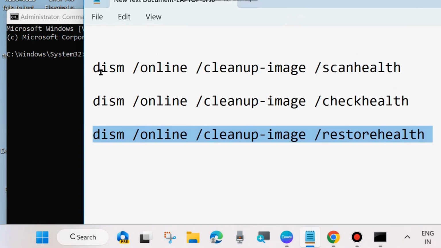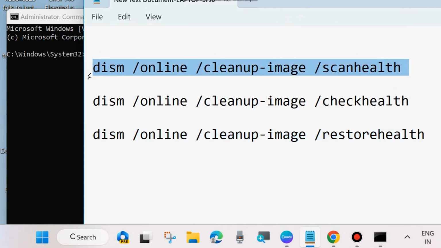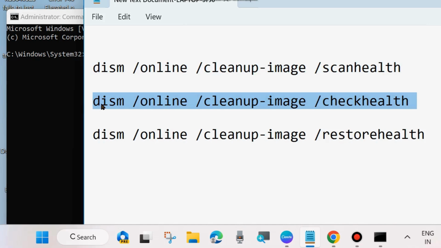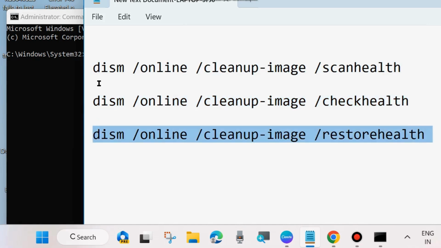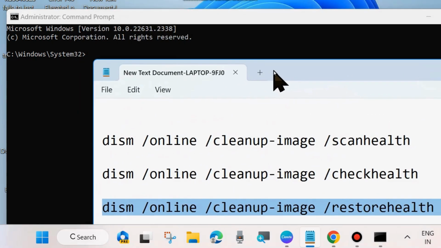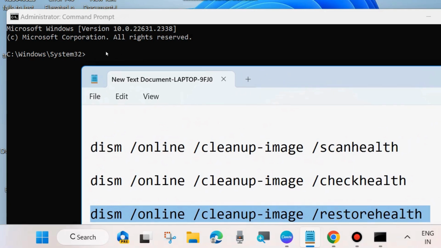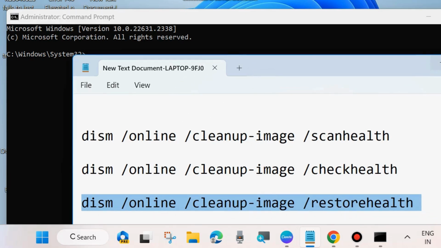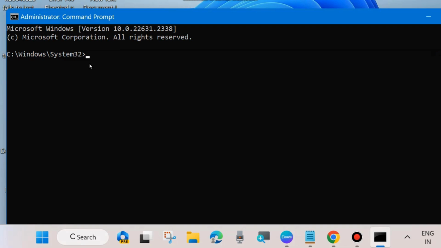These three DISM tool commands one by one: DISM online scan health, DISM online check health, and DISM online restore health. Execute all these three commands one by one, followed by the enter key each time in command prompt window, to scan your computer health, to check your computer health, and to restore your computer health.